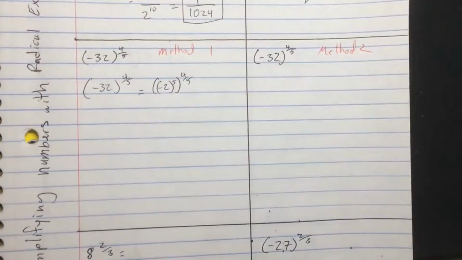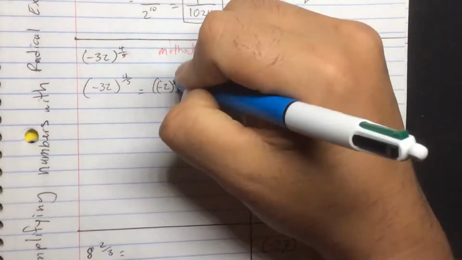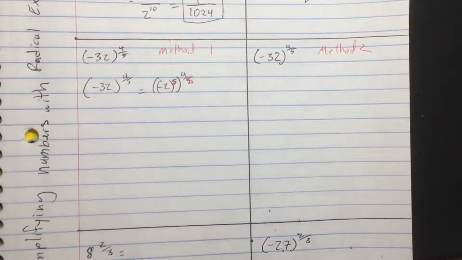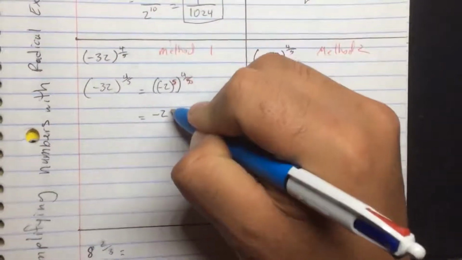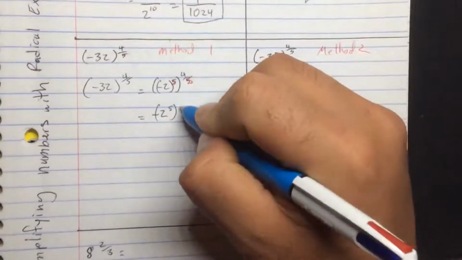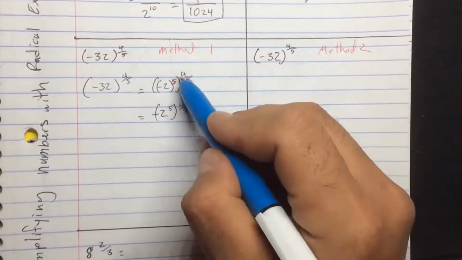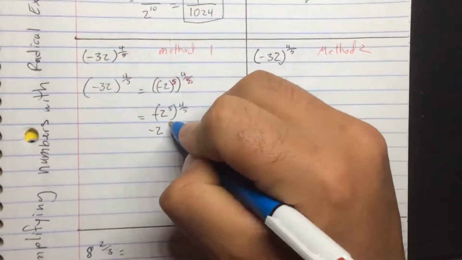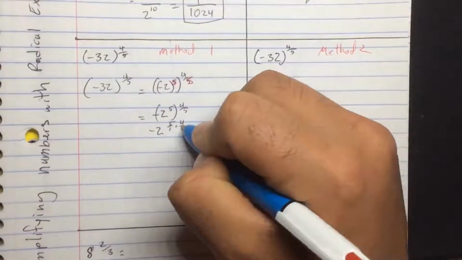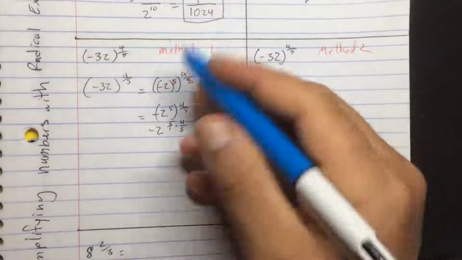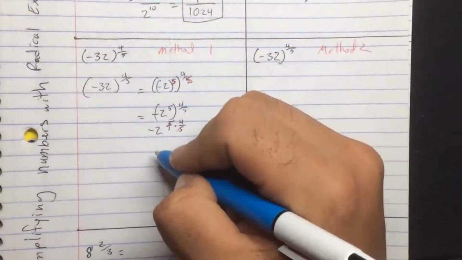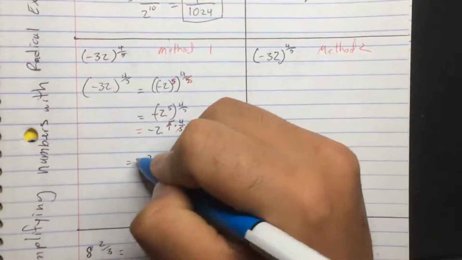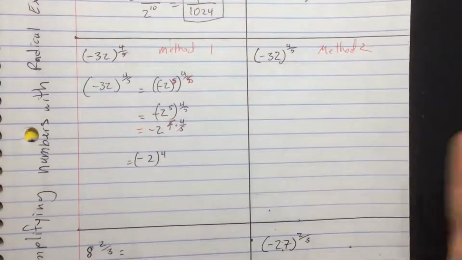Just a little heads up, this 5 here and the 5 in the denominator there: when we multiply, if we have negative 2 to the 5th to the 4/5, just like we have here, this is actually going to multiply across, and you're going to have negative 2 to the 5/1 times 4/5, which will reduce our 5's here, leaving us just with negative 2 to the 4th power, or 4/1, which is 4.